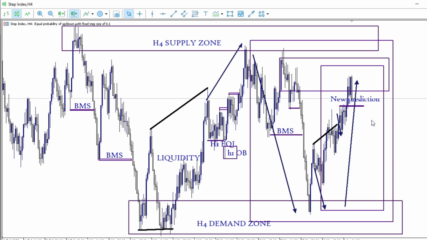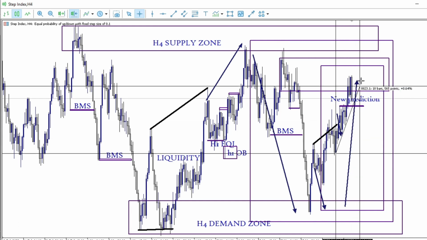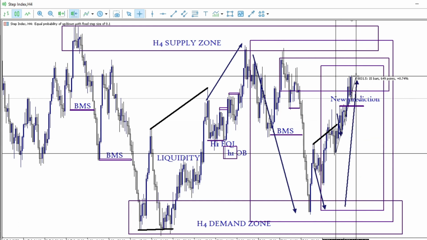This is step index. We observe the opportunities on H4, and you can see how really profitable they are. 800 pips minimum. But if you had reached and got out here, there would be even more. Let's see. Actually, before it wasn't even 800 pips, it would have been 8,000, I can't even read them, but it's a lot. 8,831 pips. That's ridiculous, insane.